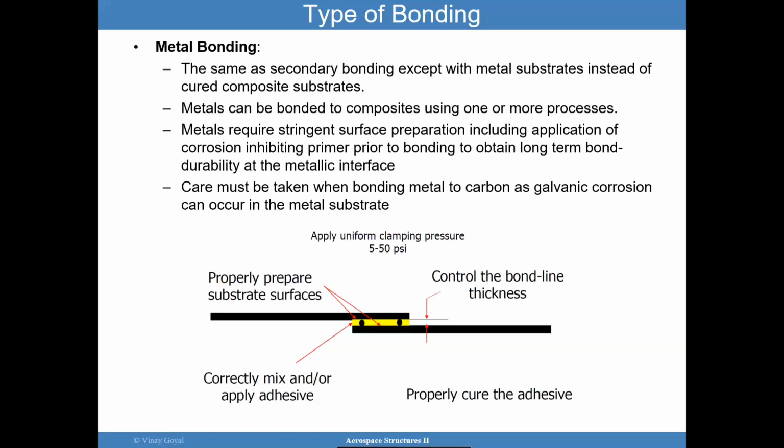So keep that in mind. We can't bond metals to composites. Just keep in the back of your mind, in the designs that you're working on, that the discrepancy in the coefficient of thermal expansion and the difference in stiffness can cause other issues that should be considered. And so perhaps a bolted design may have been just fine.